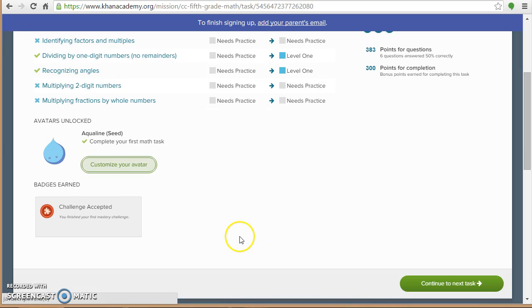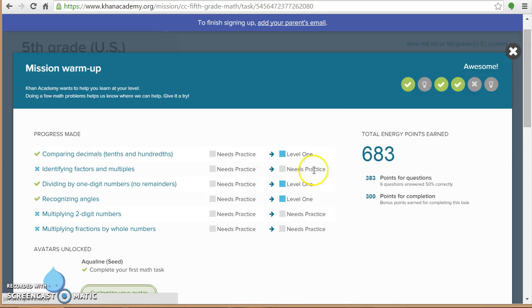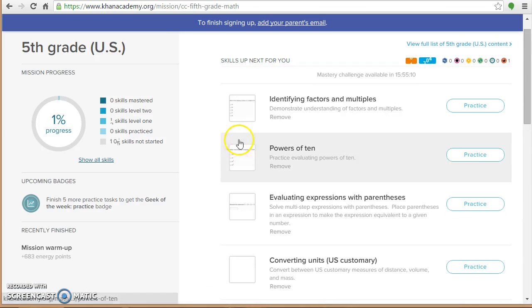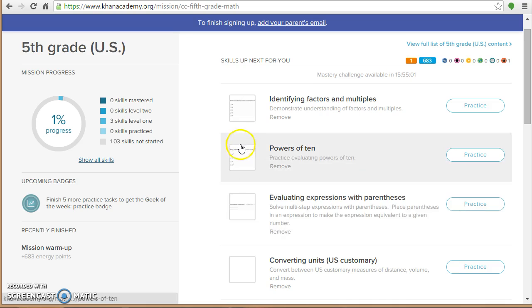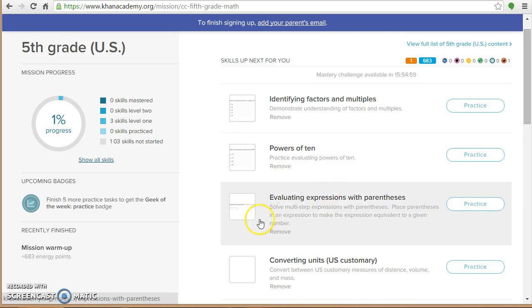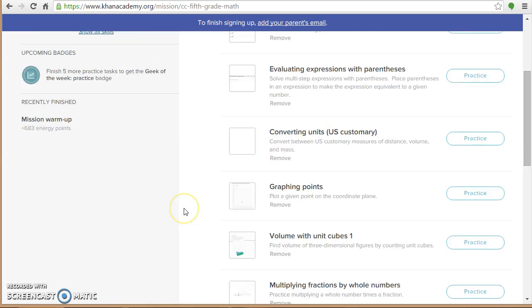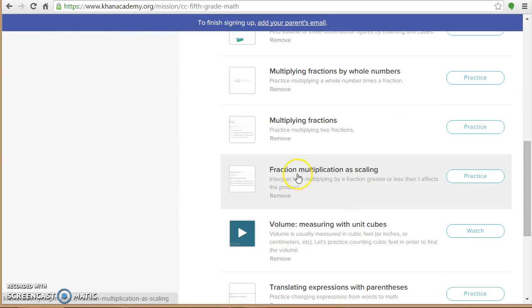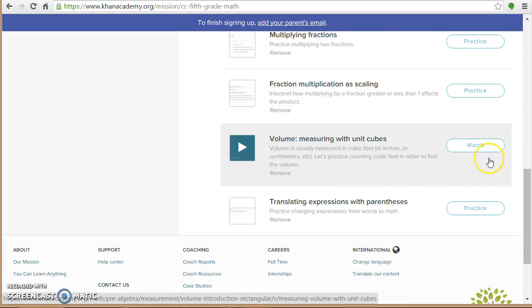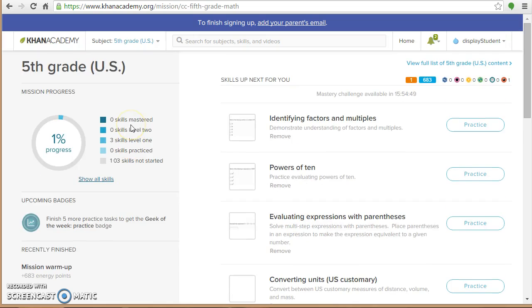All right, so now that you have taken that initial assessment, you can click out of this, and here is your dashboard. This is going to be where you go each time you log into the Khan Academy, and you can look up, okay, today I think I'm going to work on powers of 10, or today I might convert units. I definitely want to start working more on fractions. So you can look at all of these different things. You can watch the videos, and then it will let you start going to different places where you can work on them. So keep me posted.